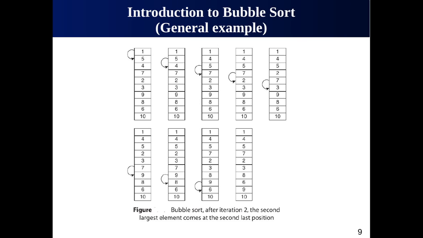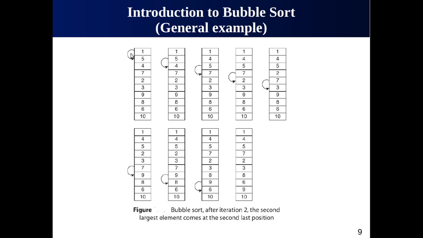Total number of elements are 10, for example. Then you have to perform 9 comparisons in step number 1 and 8 comparisons in step number 2. So here you have to ignore the element at the final location because it is already in sorted form. So there is no need to compare it or make it part of the process.